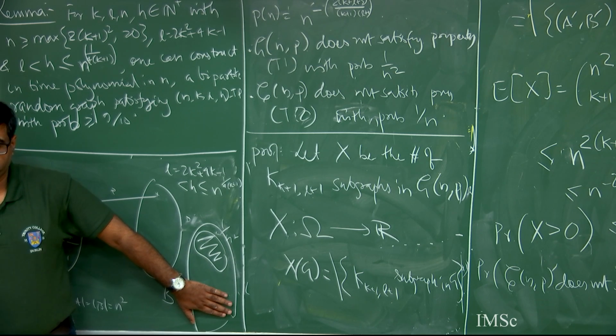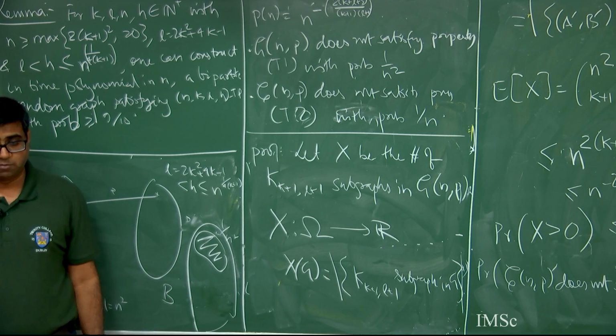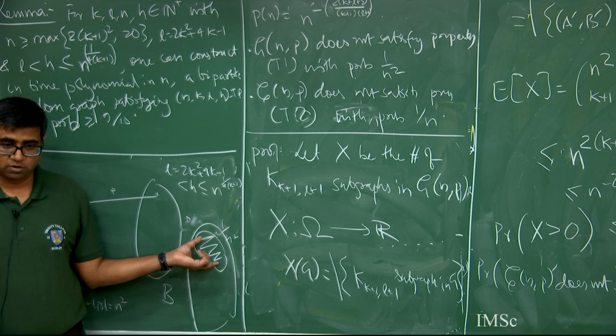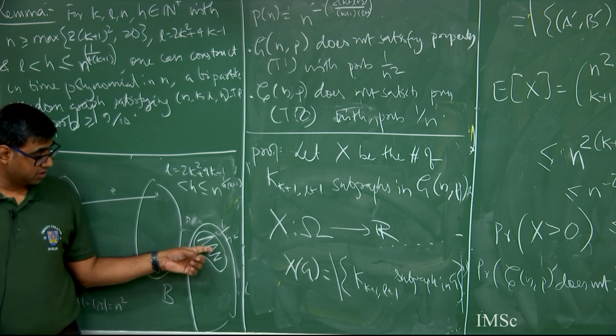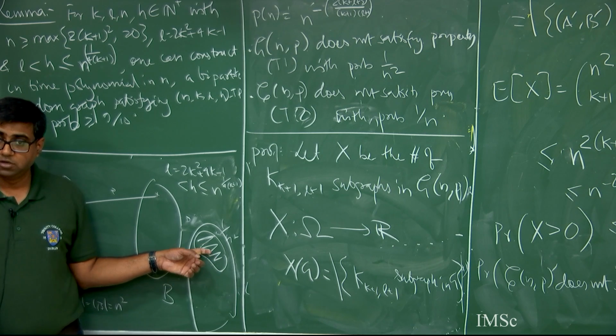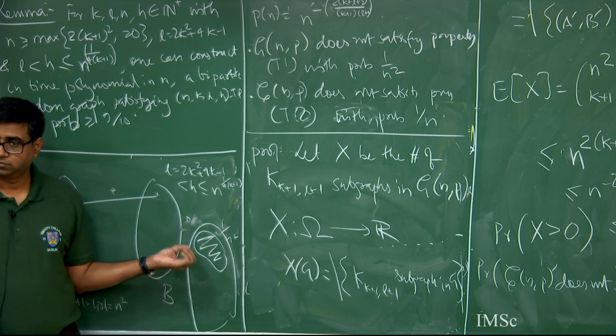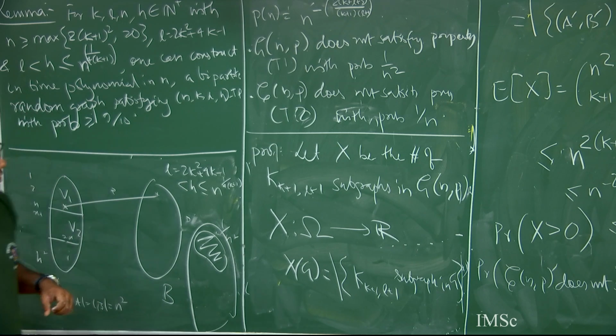The graphs that don't satisfy this property T1, the graphs for which there is a set of size k plus 1 which has L plus 1 neighbors, like those graphs which have a complete bipartite subgraph of size k plus 1, L plus 1, the probability over those graphs is bounded by 1 over n square. This is what we proved. Right? I am never saying that the number of graphs here is small. All I am saying is that the mass of the probability over these objects is small. Okay, so we are done with the T1 property.